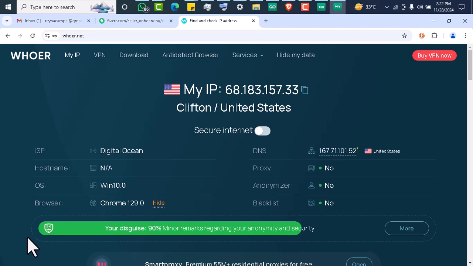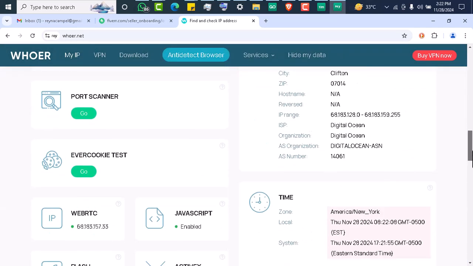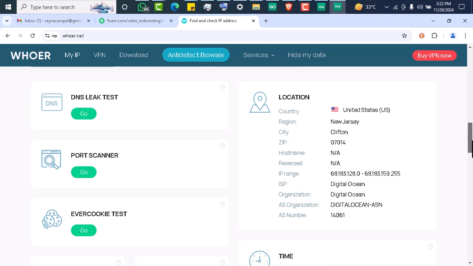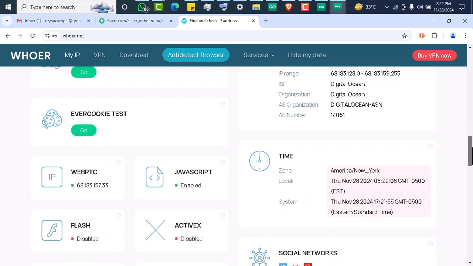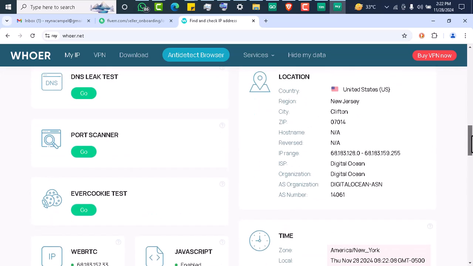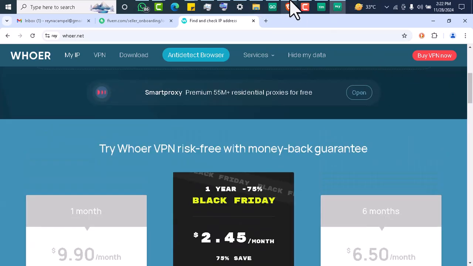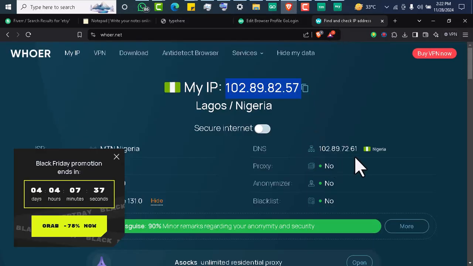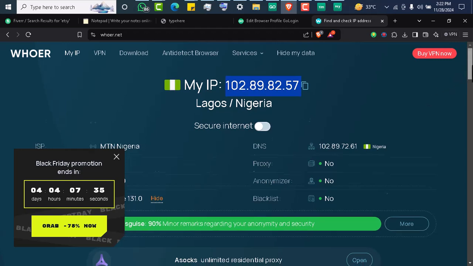It's very, very strong. You can see my disguise is 90%. That is very good statistics. You can see almost none of my information, my details, is being leaked outside, compared to these ones. When I was here that time, it was showing Lagos, Nigeria.